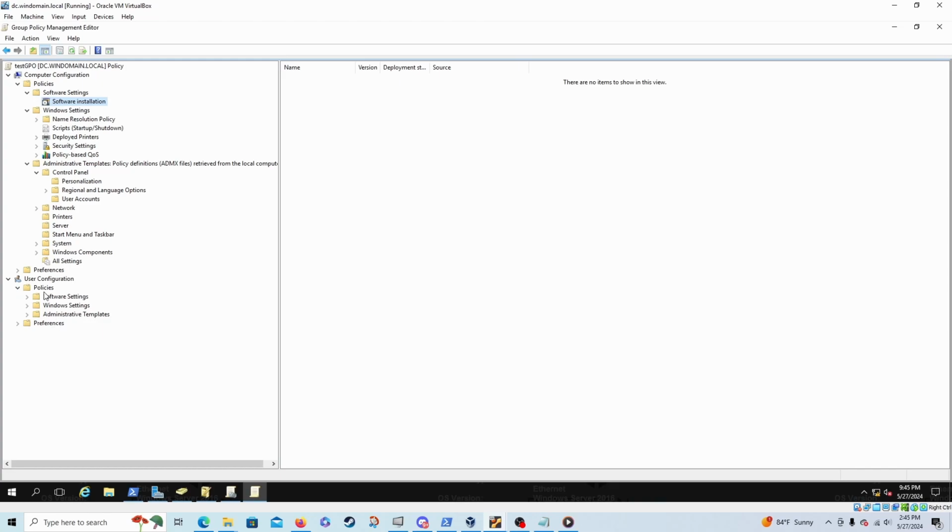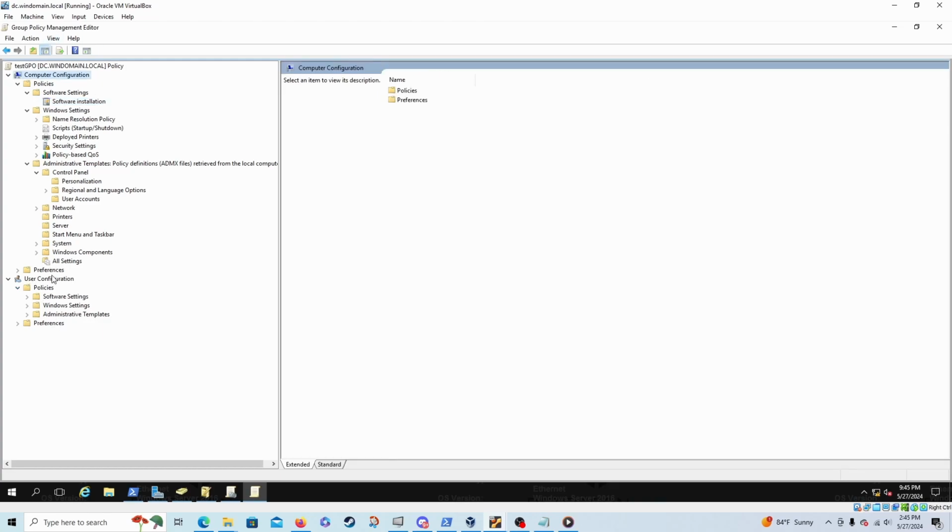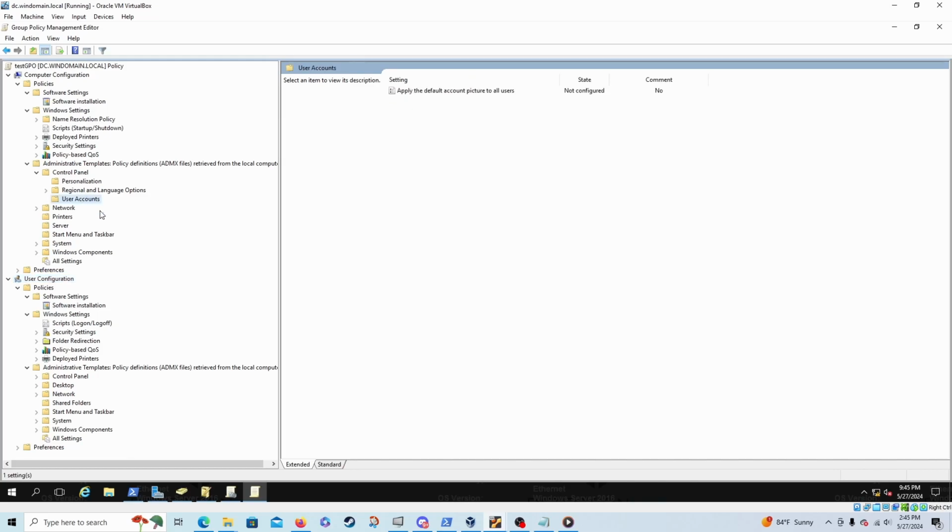A couple other cool things is you'll see some user configuration. As you can see, this is separated by computer and user, as we mentioned before. Both of these have different options, so if you want to create some type of script based on whether it's a computer or a user, some of these templates can vary. But mostly, you'll see most of the settings that are available will be roughly the same.